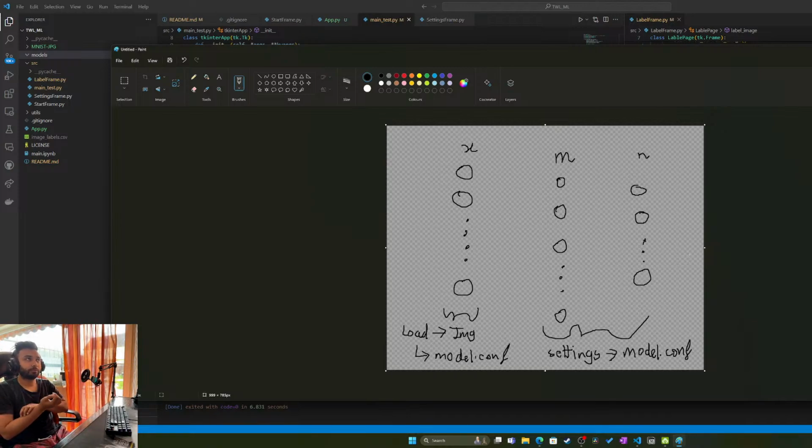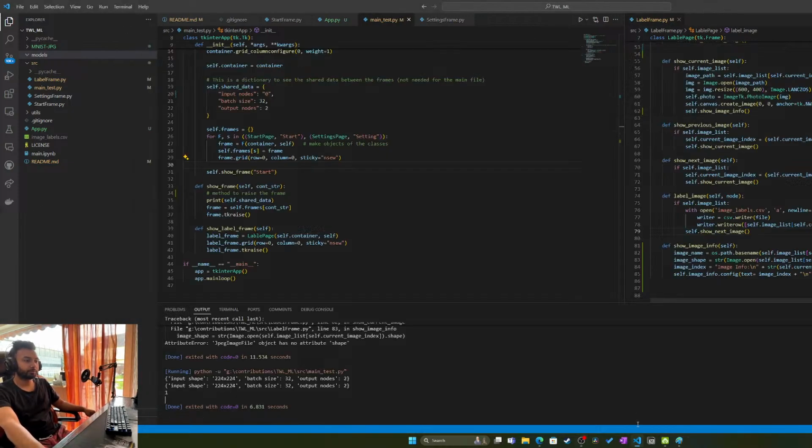Now, the problem is that if the user selects a folder which has variable size lengths, that will be a problem. We should have the option to scale it.